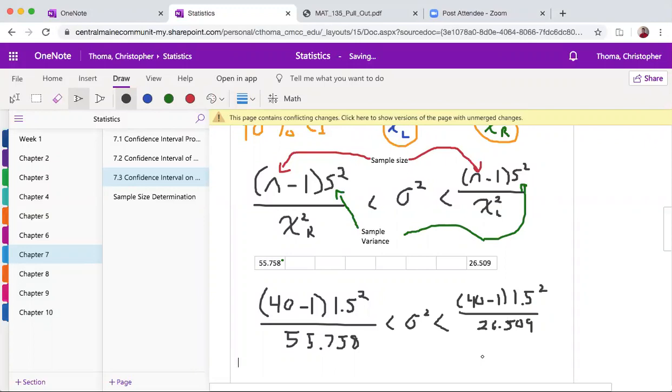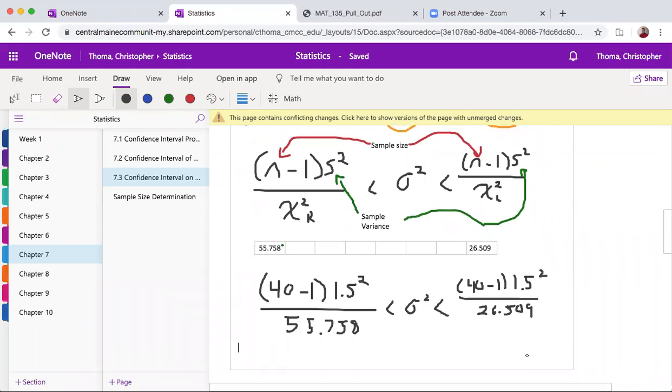Now, the reason the numbers are on opposite spaces from where you think they should be is because of arithmetic. When I take a smaller number in the numerator and divide it by a bigger number, I get a smaller number. That's why it's on the left. And when I divide it by a small number, I get a bigger number. That's why it's on the right. So if you do mess these up, hopefully you'll realize because the numbers are going to be off, and you just need to swap the numbers' places.